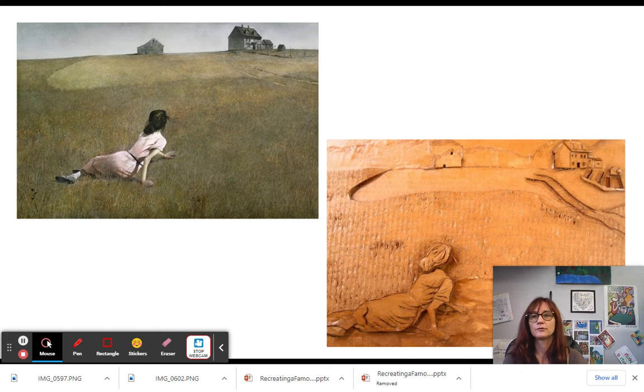This painting's by Andrew Wyeth, very famous painting again. And you can see again that they use some of the cardboard interior, the corrugation, to get the grass texture here, and then cut out the itty bitty little house and barn, and even gave texture to the clothing and the hair on the woman.